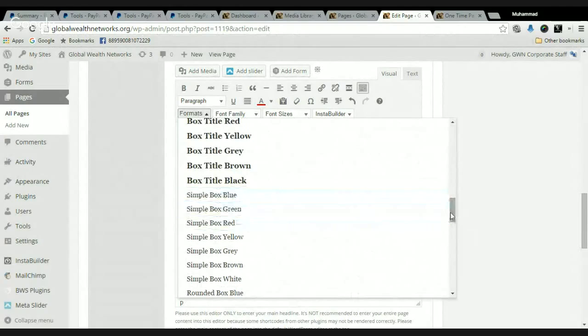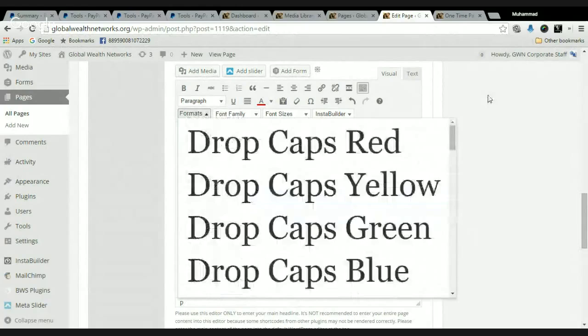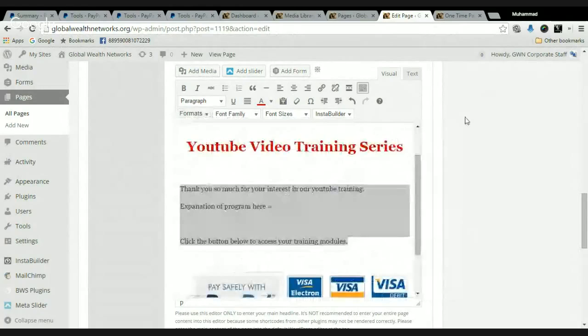Let me do that again, because I want you to get this. This is really cool. You see a lot of high-end bloggers, people that make lots of money in blogging, use these kind of accents to accentuate their blog. It's done under the formats section of your blog, under visual. You have to be in visual. You cannot be in HTML to do this. Once you learn HTML coding, you can be in text and type in the HTML code to give you the same effect that I'm about to show you how to do easily in visual.